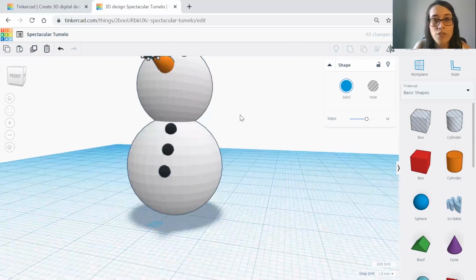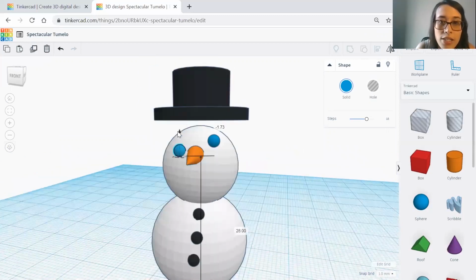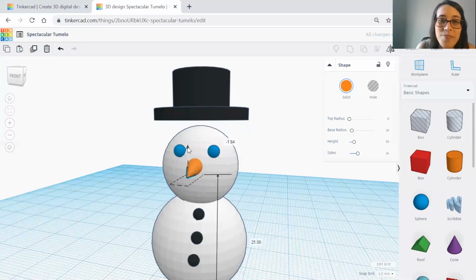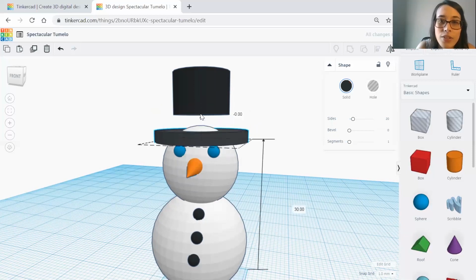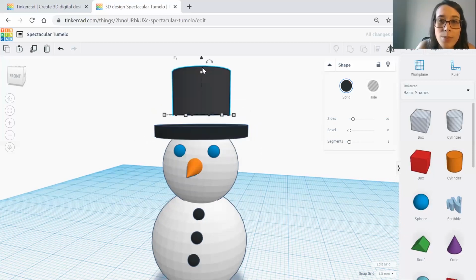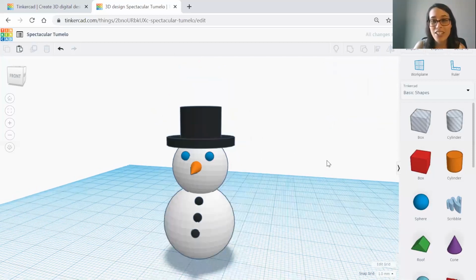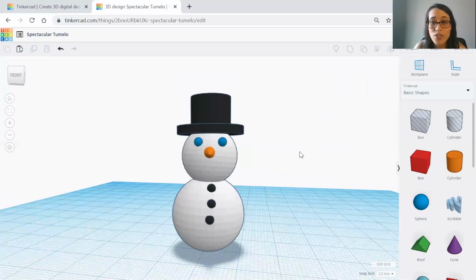And if you hold shift, you can move your camera angle. So I'm going to just lower that down. I'm going to lower this down. His nose is in between his eyes, so I'm going to lower that. And I'm going to lower this now. Oops, too low. There you go. And this part. And I think that my snowman is now complete. Very cute, fully formed. And of course you can add as much as you want. So you can try to add a scarf or maybe some arms or feet, however you like.